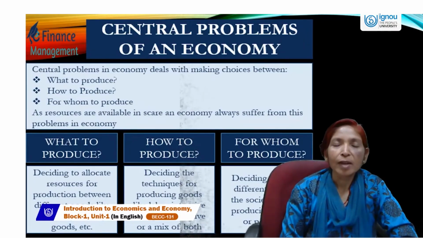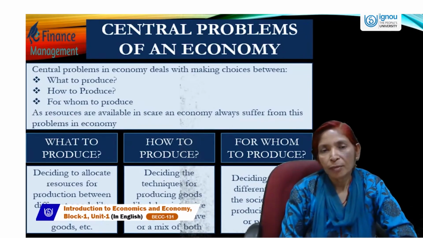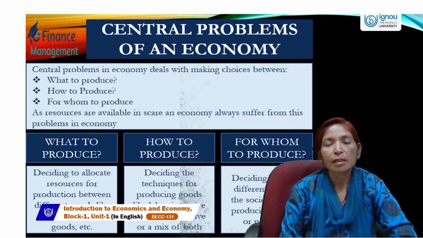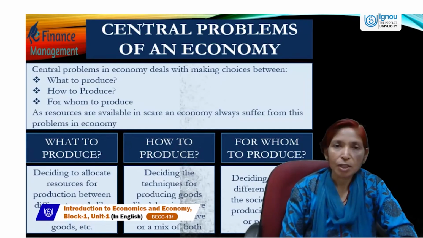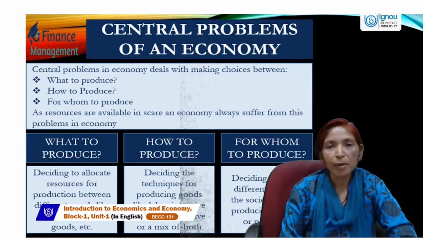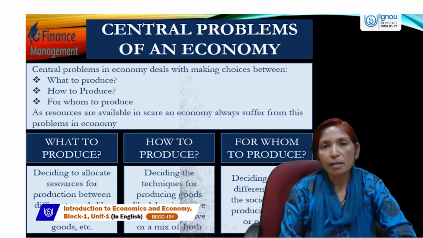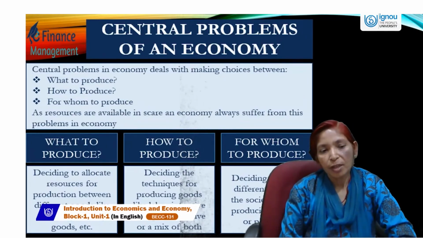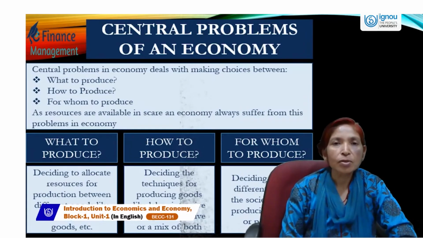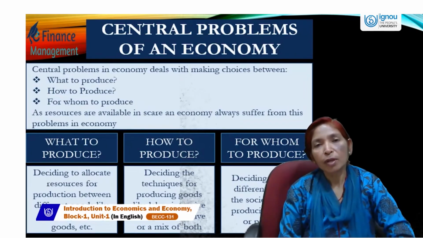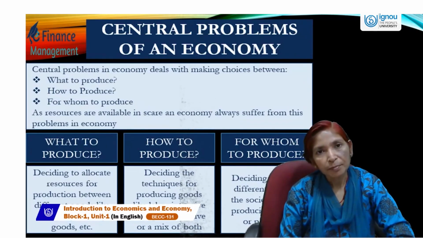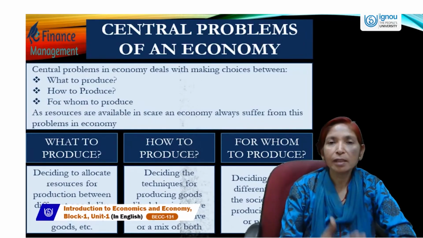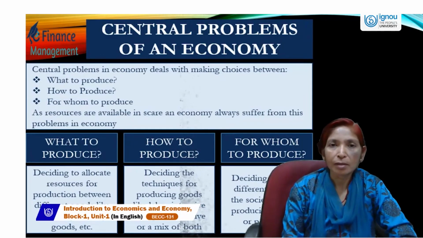A producer has very limited resources like land, labor, capital, entrepreneur. And he can use these limited resources in a single commodity production in more quantity. For example, if we want to produce two commodities, one related with consumer goods and the other related with capital goods. If the producer chooses to produce more units of consumer goods, then he has to sacrifice more units of capital goods. As consumer goods production increases, capital goods production will fall.